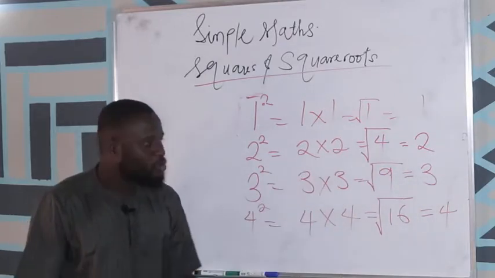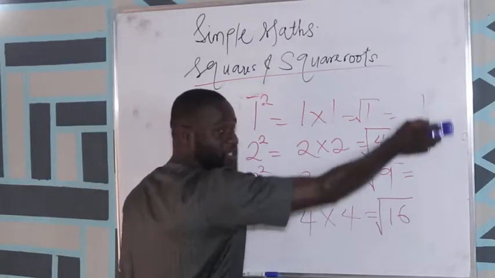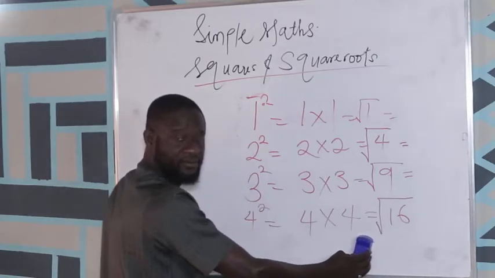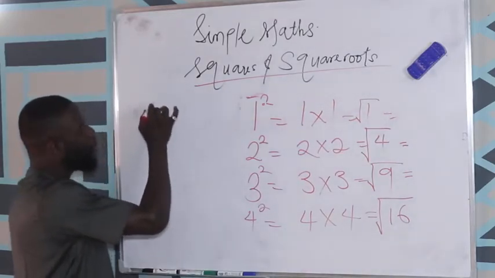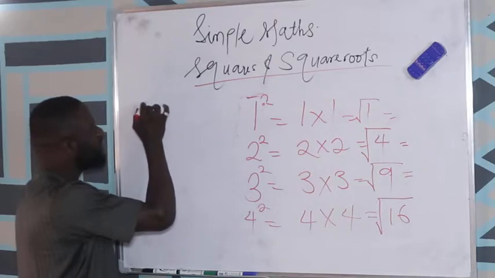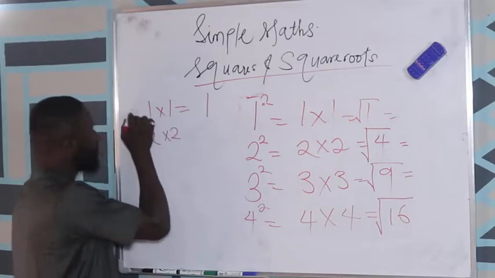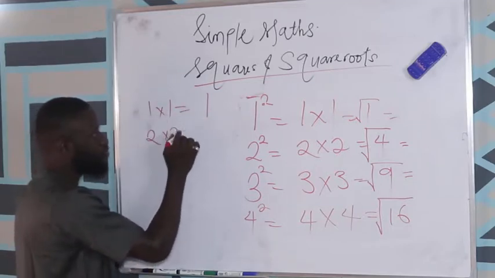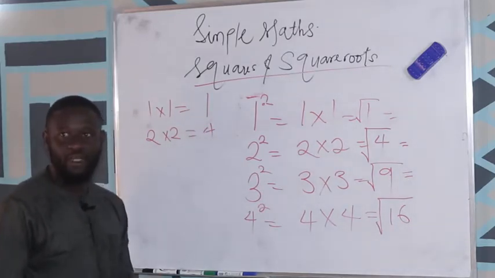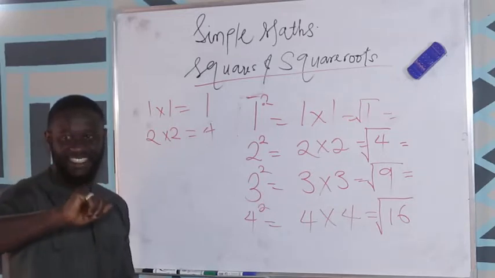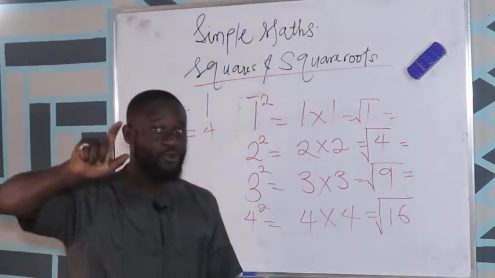Are you seeing? So now, this is where I want you guys to put your mind. For 1 times 1, we have 1. Then we have 2 times 2. That means the square of 1 is 1, and 2 times 2 is 4. Now this is where I want you to look. Between 1 and 4, how many numbers do we have? 3, because 4 minus 1 is 3. And I told you, don't forget odd numbers.